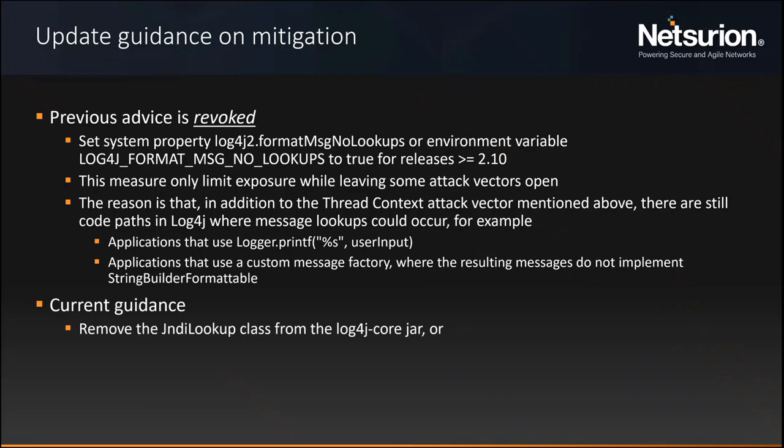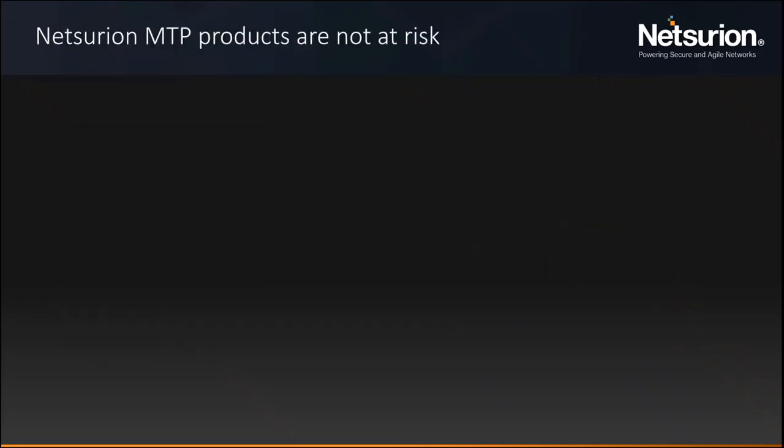So your two choices: completely remove the JNDI lookup class from the Log4j core jar, or if you have the luxury of getting an updated version 2.17 of Log4j and/or your application supports it, you could, of course, upgrade to this version. But this is going to be a hard slog and difficult for most people. So most likely the previous one is what you can do on an emergency basis without breaking functionality.